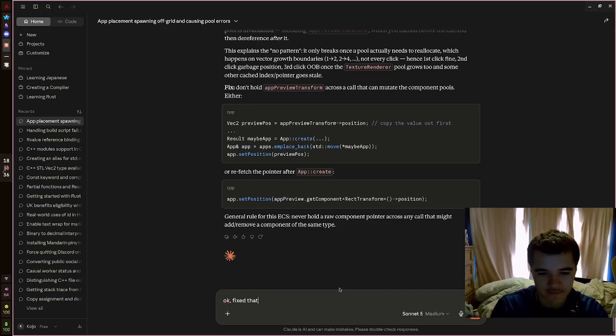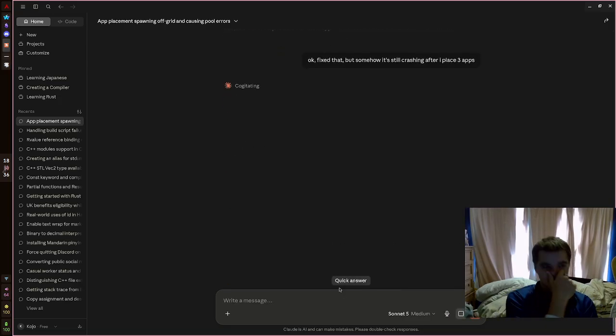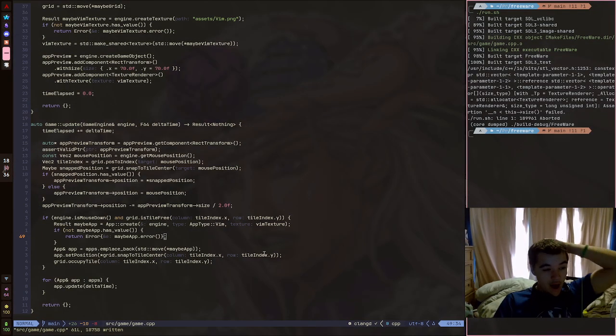Okay, I fixed that, but somehow it's still crashing after I place 3 apps. What?